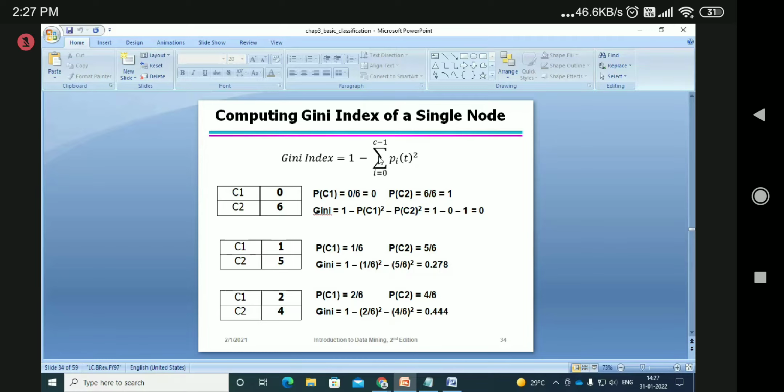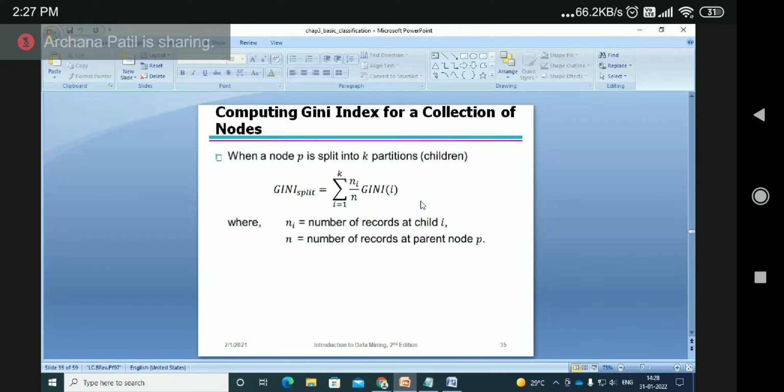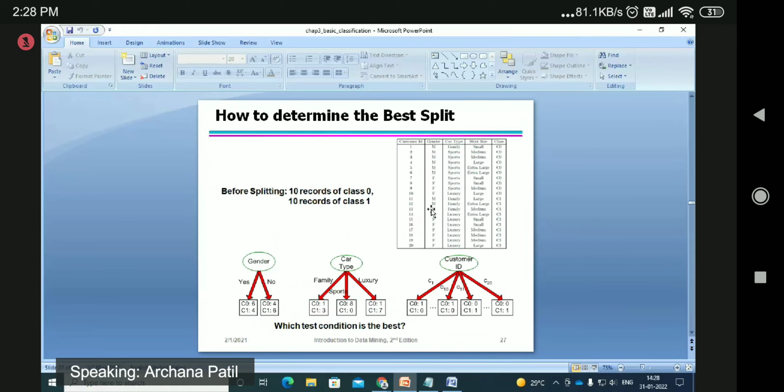If you go to the parent node, we are doing this for each class. So I is representing the class, as I have these two classes. That's why here I have minus probability of C1 square minus probability of C2 square. So that I is representing each of my classes. But when I go to the child node, I have a parent node and I'm going to divide it like shown in this example. If this is my parent node, I'm splitting it into three children. I can also split it into two children, or I can have more than two, the way I want. So that K in the split is representing the number of partitions that you are creating.